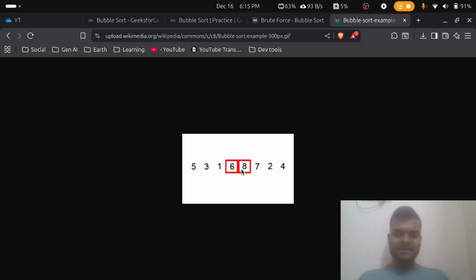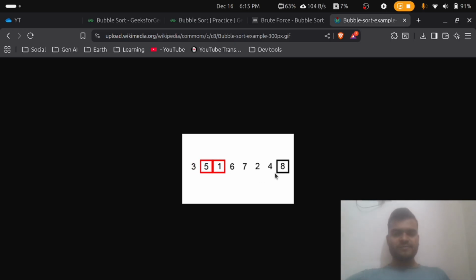Here 8 is not smaller than 6, so it moves further. Again 2 is smaller than 8, so 8 is swapped, and in the last iteration it gets swapped. So you can see in this iteration 8 is at the right position.